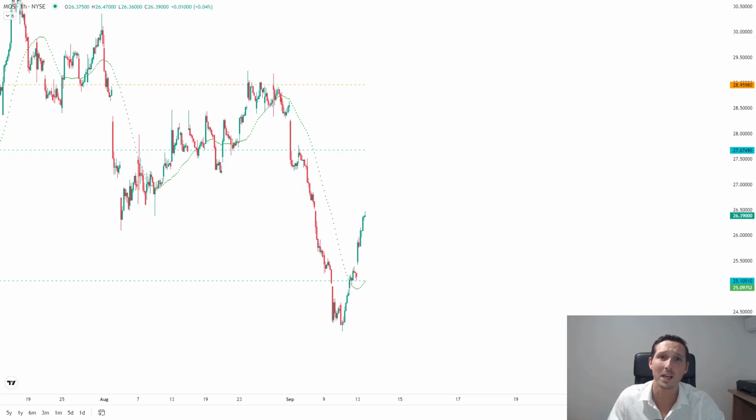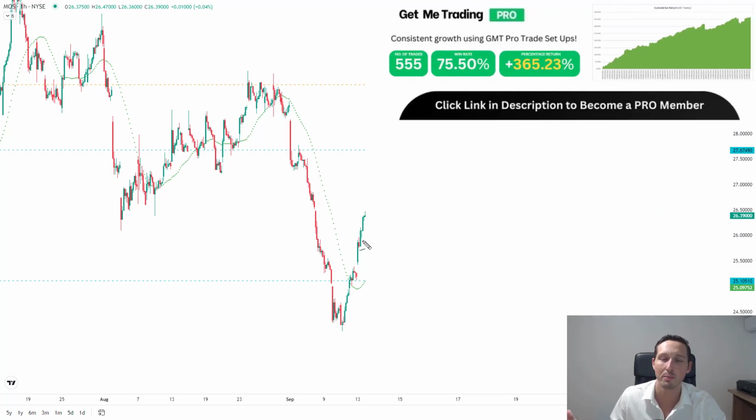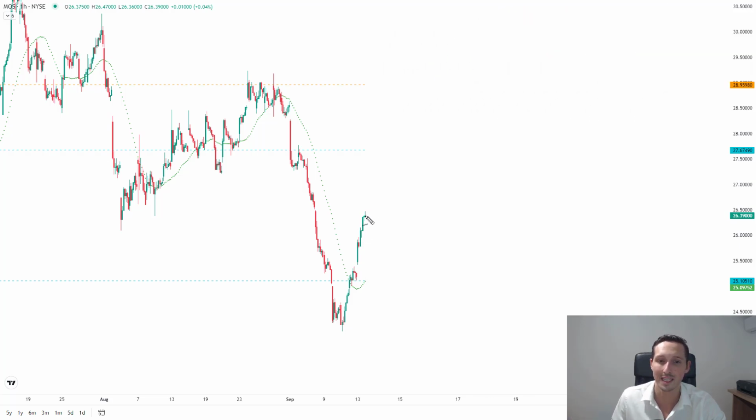Okay, so moving on to the second weakest sector, XLB after XLE, the materials sector. Started with the Mosaic Company, ticker MOS. We've already started to cross back above the 30-period moving average. What this means is we're in a deeper correction already. So what I'd like to see is this continue high next week, take out 27.67.